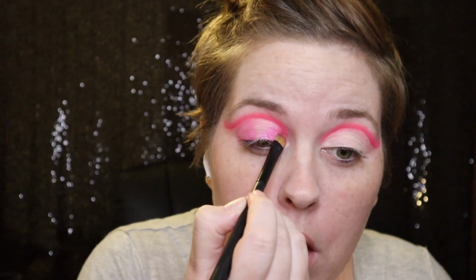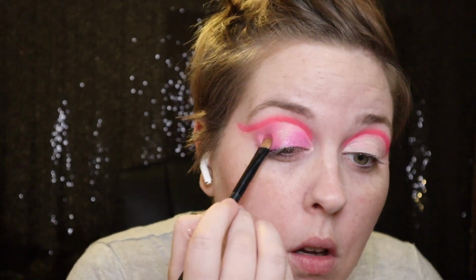So the brush didn't really work with that shade, so I'm just gonna take it on my finger. So I'm just gonna give my brush a quick spray with my Urban Decay setting spray, and I'm gonna just dip into that, see if it'll give me some better payoff on what I'm doing. Try it again.